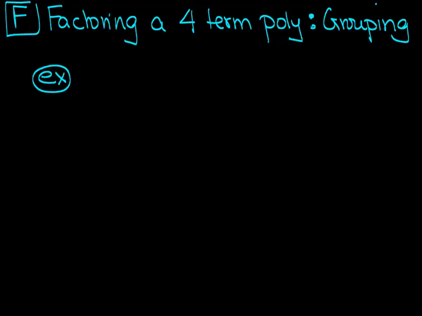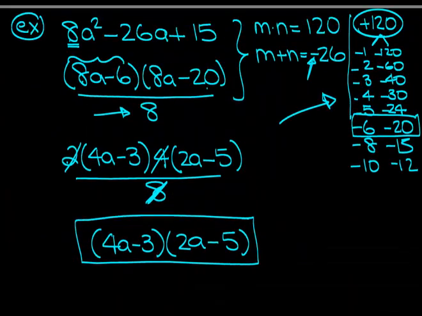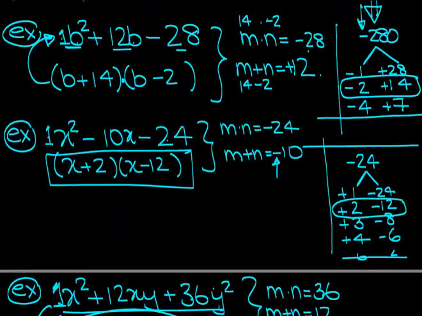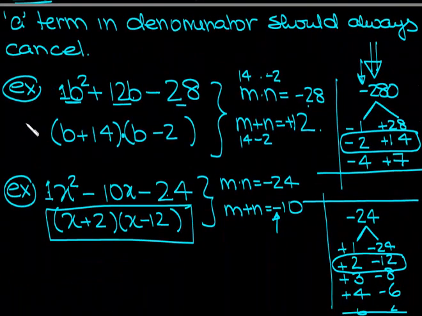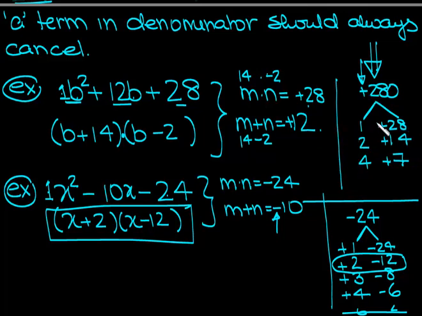By the way, before I go any further, I should mention, like in this very first example, or any of these examples for that matter, but I just want to use the first one because that's the easiest one to explain it. What if I change this to a plus? So now I want a plus here. So I want two numbers. When I multiply, I get 28, and when I add, I get positive 12. So I know they both would have to be positive, because the only way I get a positive product is if they're both positive or both negative. In this case, the sum is positive.